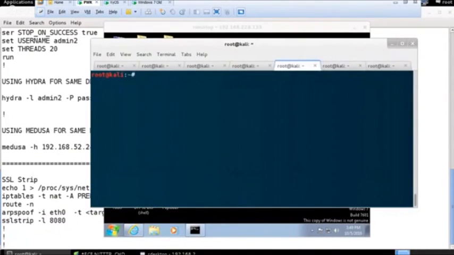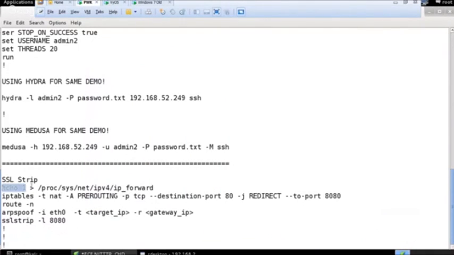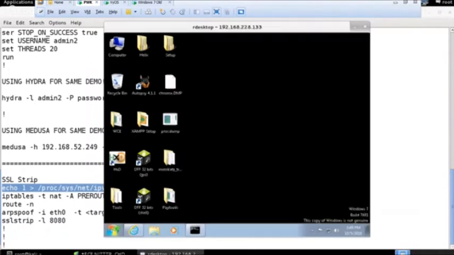It's clear. iptables, hyphen flush. Let's remove all the iptables rules which were previously configured, and let's try to run this in a new manner. Copy.